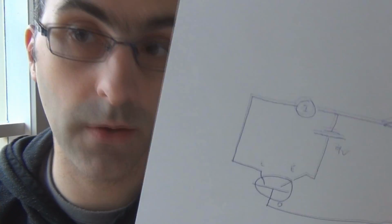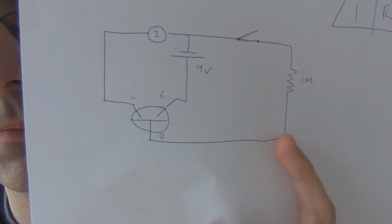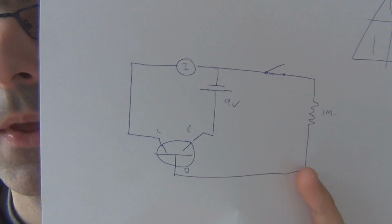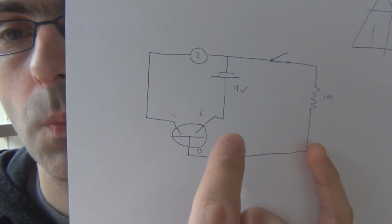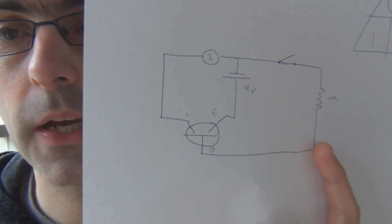I know this because I work with this circuit all the time: it's 9 microamps on the base. So when you've got 9 microamps on the base, how much current do you have on the collector? Let's pull a figure out and make it easy. We've got 9 microamps on the base and 90 microamps on the collector.